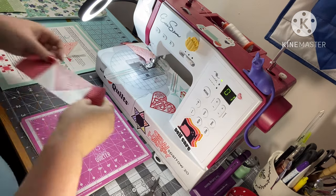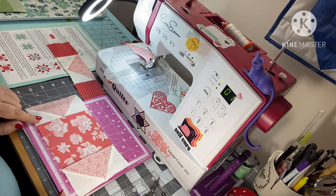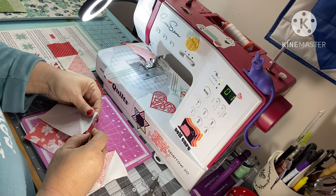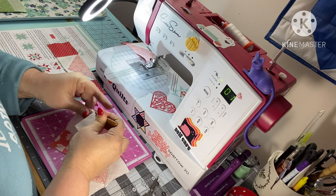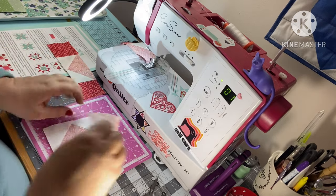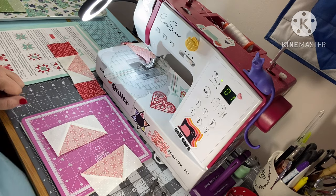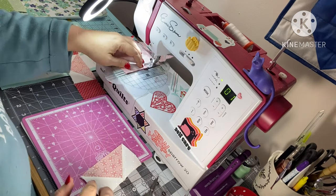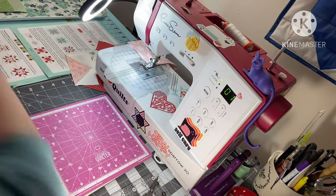Now she has us cut these squares as we go, and she doesn't label them with letters. Oh no! Y'all, I put this one on backwards. What a maroon. Dadgummit. It's supposed to go on like this. I need to press that again so I can keep it chain pieced.